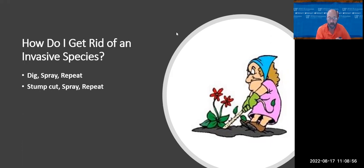For most of these invasive trees, they tend to be very aggressive. So if you do have one in your yard, if you or somebody you hire goes out there with a chainsaw and cuts it down, with many of them, all you're going to do is just make it angry. You're going to go out there 6 weeks later, and now you have 15 sprouts that came off that stump. And oh my gosh, I used to have one, now I have 15 of them coming up. That's because they aggressively resprout from the surviving roots.